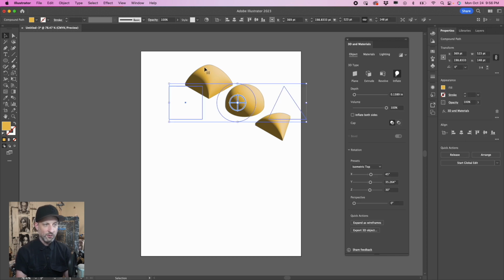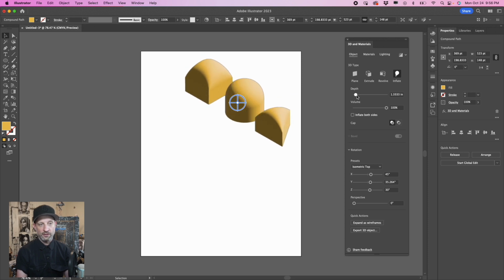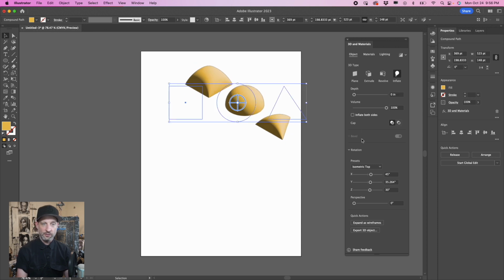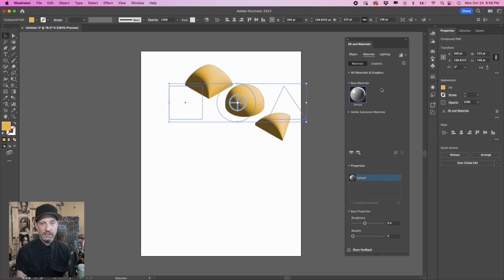In order for anything to change, we have to have the object selected. Looking a little bit more, is there anything else in this first panel that we need at the moment? There's not anything we need at the moment. We can manipulate some of these features later as we feel like it. All right, now we can look at the materials panel. We're going to leave it on the default material, but there are other materials that can be applied to our objects.